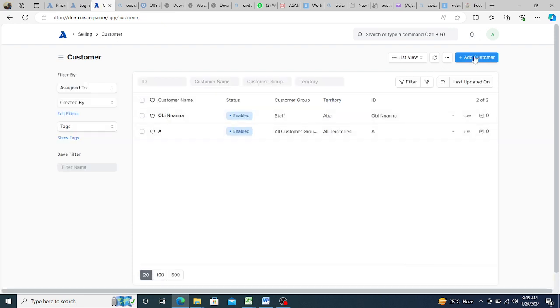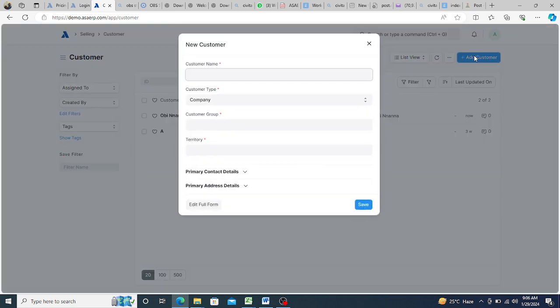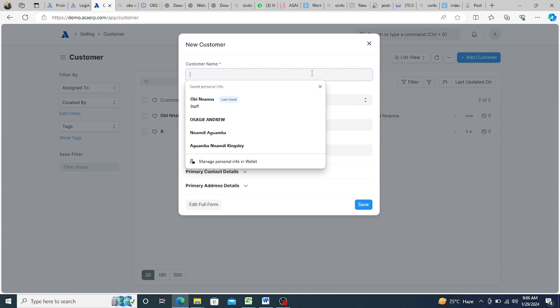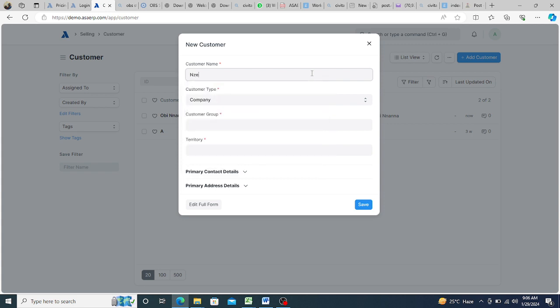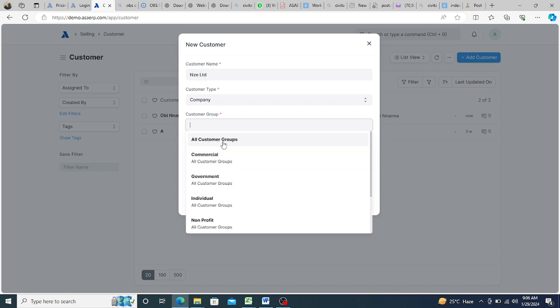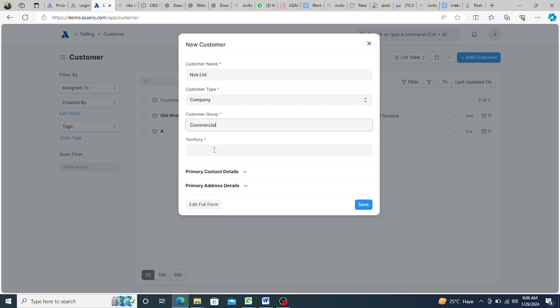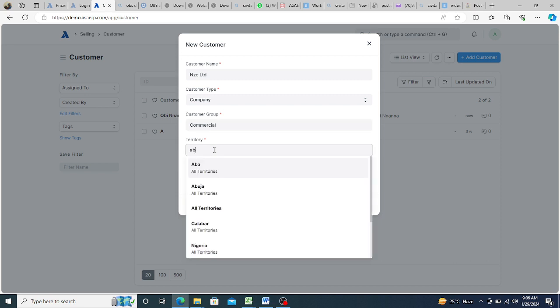So let's create another customer. Maybe these are the people that buy from you, not apart from your staff. This is Nze Limited. So it's a company, customer group, it's commercial. Territory, maybe from Abuja.